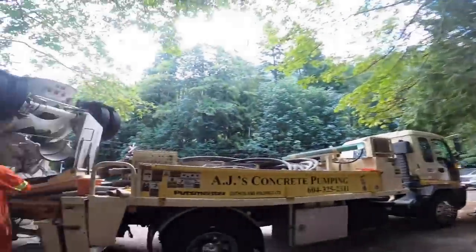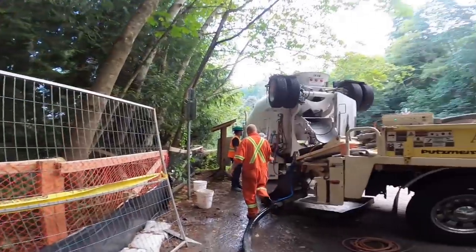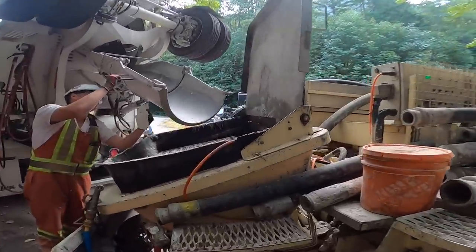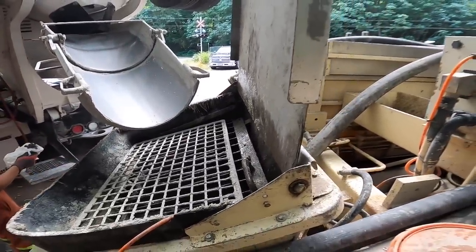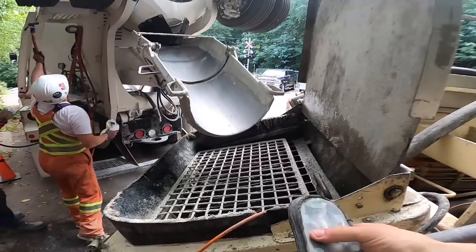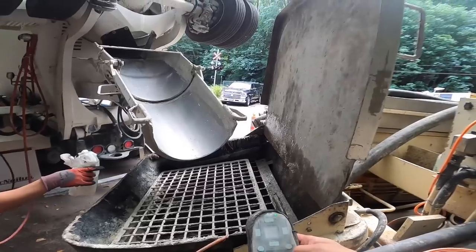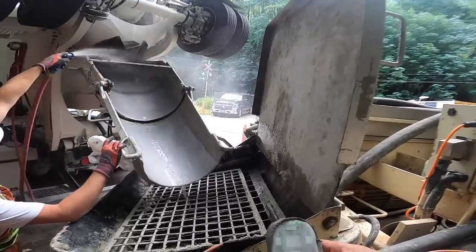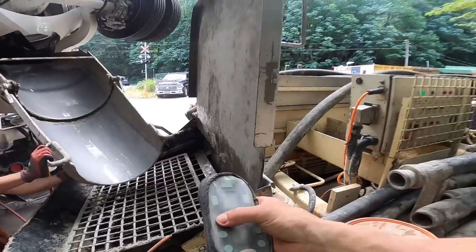And for the most part, with a 2-inch by 2-inch mesh screen like that, it'll filter out the vast majority of what would plug even a 2-inch hose. So as long as the slump is wet enough to get through, it is definitely the way to go. All right, let's have a look. I set the volume to like a stroke every 5 or 7 seconds, so it's pretty slow, which is what we want. Oh, and I just hit the wrong button and messed it up, sorry. Delete, delete, delete, edit, edit. We'll just put the volume down to nothing.